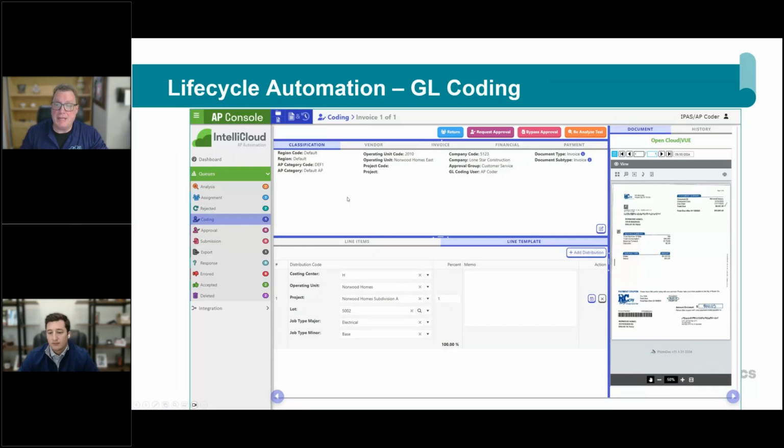And in some cases, we come in and there were some errors. There can be different reasons that happens, but on occasion there are. We can fix those errors and click reanalyze. What that does is basically refresh the curation and the alignment of not only the invoice information, but these other contextual things, again, like operating unit, company code, region code, and so forth. So this guided process, now it's coded, okay?